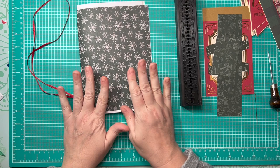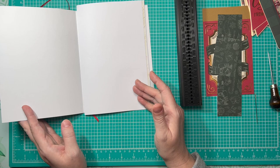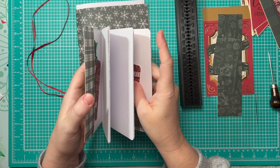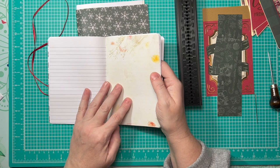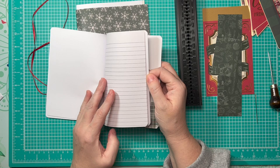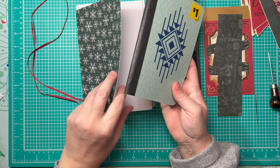In preparing my signatures I've layered up some papers. The pattern paper I did score in half at 6 inches, and we're going to cut a lot off the edge so we end up with nice, neat, clean, flush, even edges for our little notebooks. The pages I chose to put in here were ruled paper, plain printer paper, and some decorative papers from my stash — a printer-weight paper with pretty designs on them. So we're having this oversized to begin with so we can trim it down.